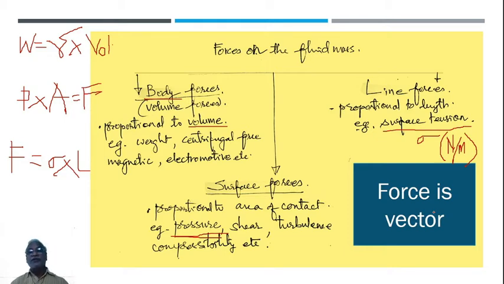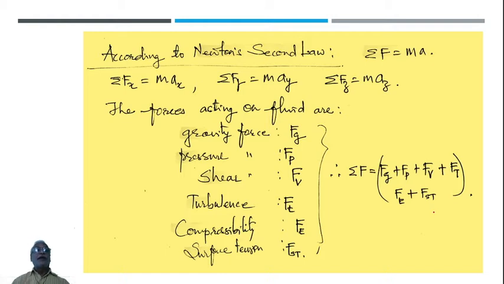Now next, according to Newton's law, just now we have seen F equal to ma or sigma F equal to ma. Why do we call it sigma F? Because it is a resultant force that we have to consider. That's why it is always put as sigma F, because it is not a single force that we are talking about. There will be a number of forces. All the forces have to be reduced to a single force, which is known as a resultant, represented here by sigma F, and that has to be equated to ma.